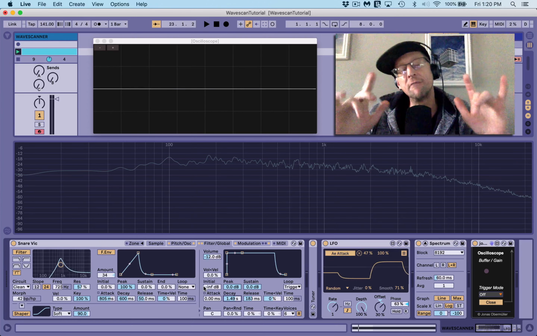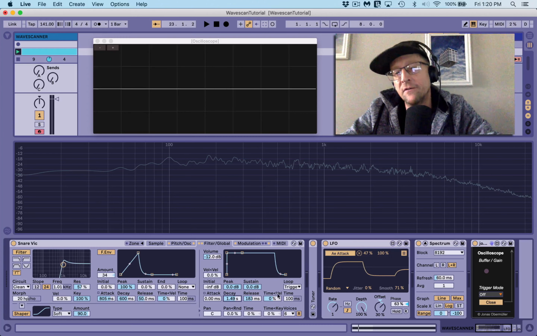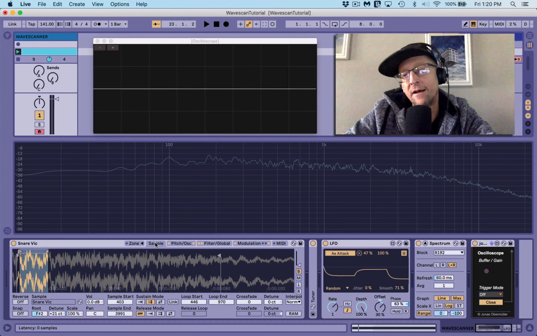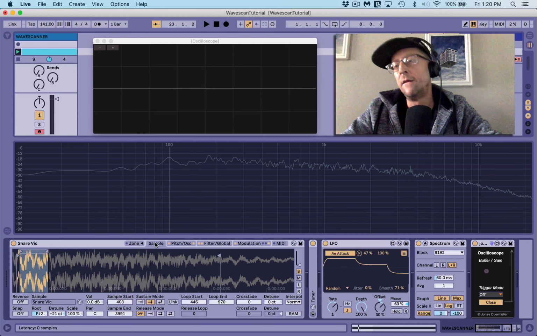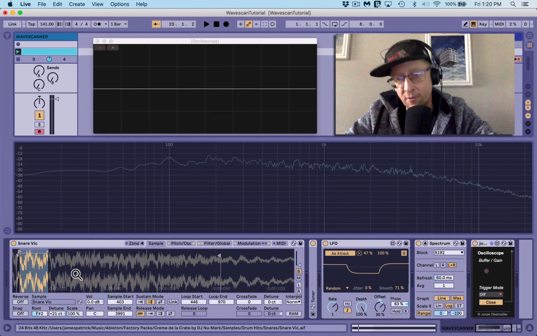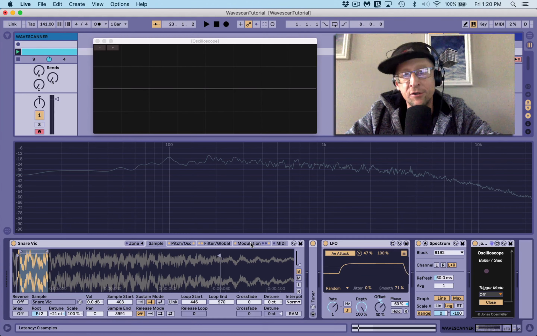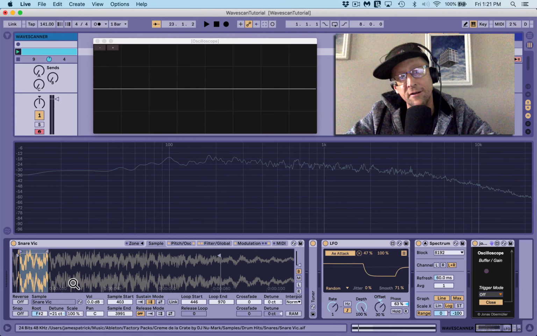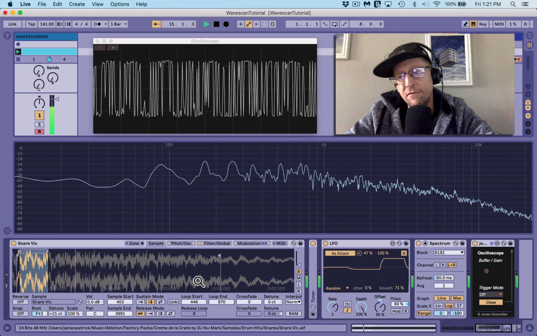I'm going to show off one of my favorite tricks of all time using the sampler in Ableton Live. This is a Wavescanning synth. This is essentially an iteration on a previous tutorial about making a synth out of anything. In this case, I took a snare drum, added some modulation to that snare, made a tiny little loop, and scanned around in the recording, and it ended up sounding like this.